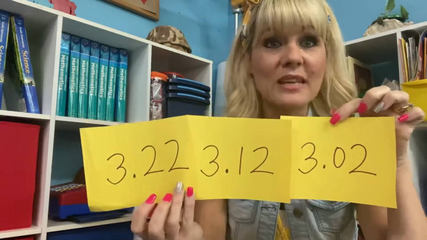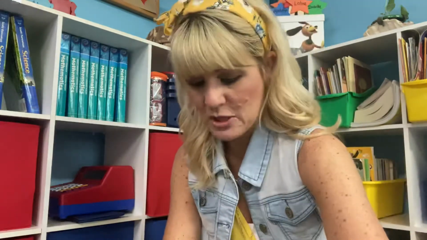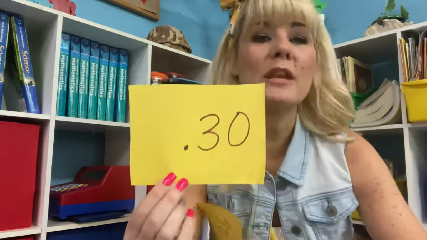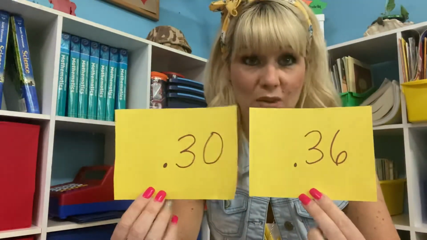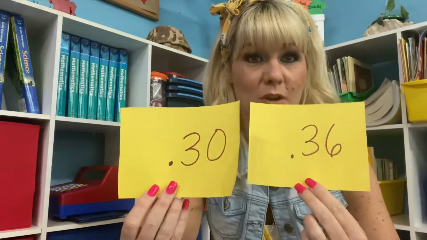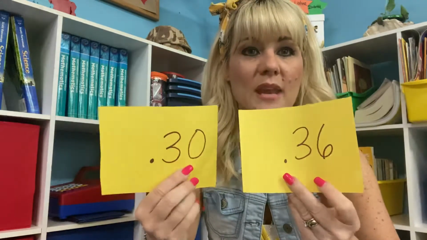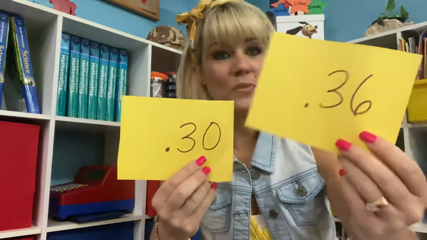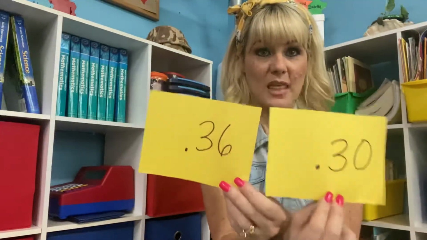But do you guys see how you can easily compare decimals by looking at the place value? If I was to do this again with some other numbers, let me put 2 of them together here. So if I have 0.30, which is 30 out of 100, and 0.36, which is 36 out of 100, and I was going to compare these, which one is bigger? They both have 3 in the tenths place, so we can't use that to compare. We go to the next number. This one has a 0. This one has a 6. 6 is obviously bigger, so 36 out of 100 is bigger than only 30 out of 100. So this one would go first, and this one would go second.